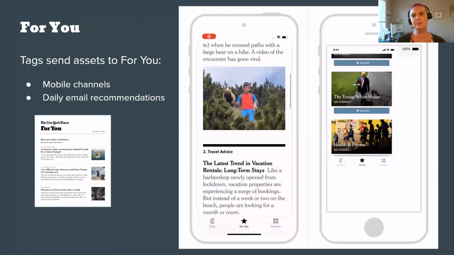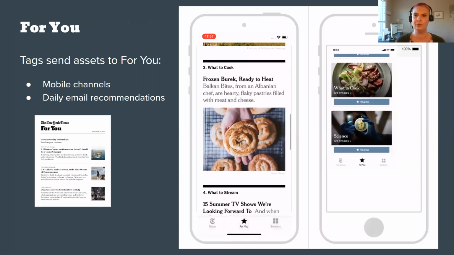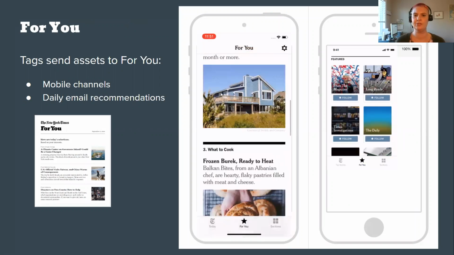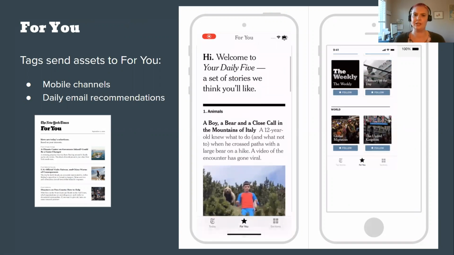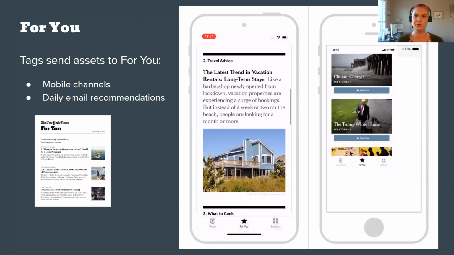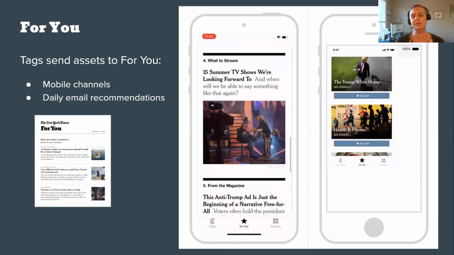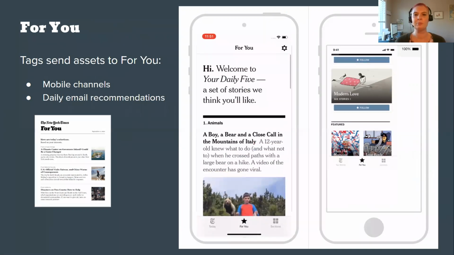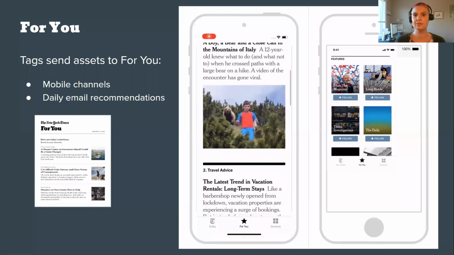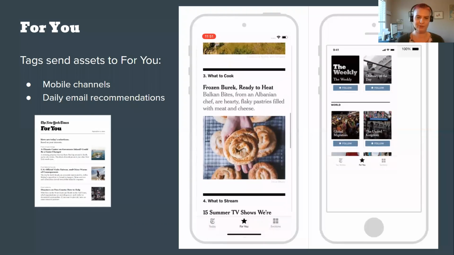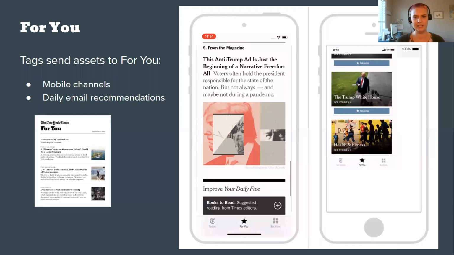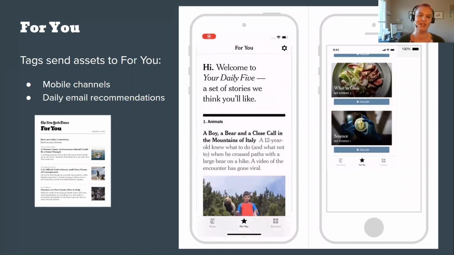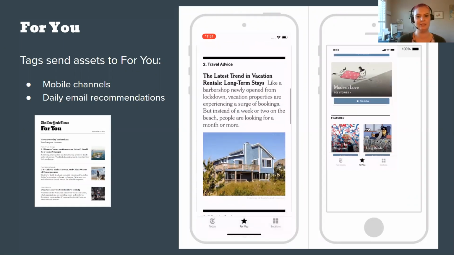One product we have rolled out in the last couple of years are these For You personalized channels and emails. So you can find these on your mobile app, and also you can sign up for newsletters. And these are all different channels on topics that are totally driven by queries based on those tags. So for example, if you are in our animals channel and you want to have uplifting news about animals because the world is not so great right now, what we've done is made a query that looks at all of our tags related to animals, but excludes things like hunting, animal abuse, climate change, that sort of thing. So you don't have to worry about something sad going in there.